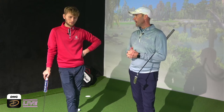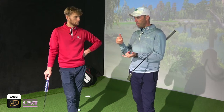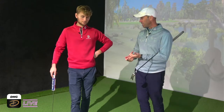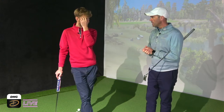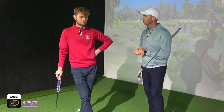So what we're going to do today is have a little look at the actual setup to start with. There are so many different setups, depending on what - different heights of people, different putters, the style of putters, the style of stroke, all of those sorts of things. So let's dive straight in and start talking a little bit about setup and how important it is as a foundation to the actual putting stroke itself.